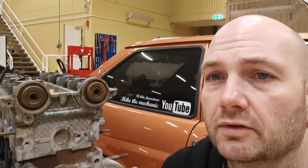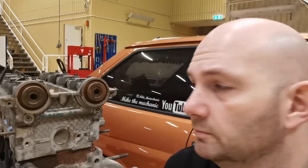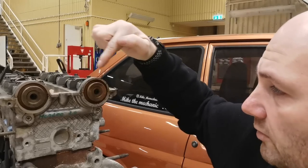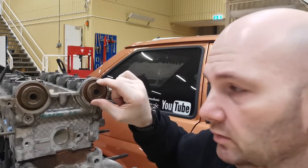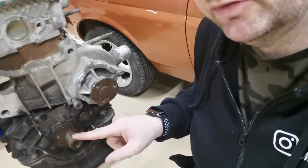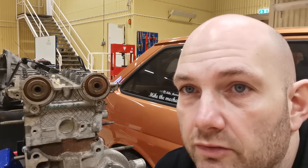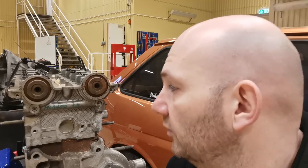Now, Mark 1 and Mark 2 Mondeos are getting harder and harder to find in Sweden, so this one has come straight from the scrapyard. I ordered a complete engine but it's missing bits — it's missing the actual black rocker cover, both camshaft pulleys, the crankshaft pulley, and the water pump pulley. I've been told by the scrapyard that they are sending me the correct parts, so I'm waiting for them next week. As soon as they arrive I can get on with the rest of this project. Please drop me a comment if you notice anything I need to make this life a bit easier.